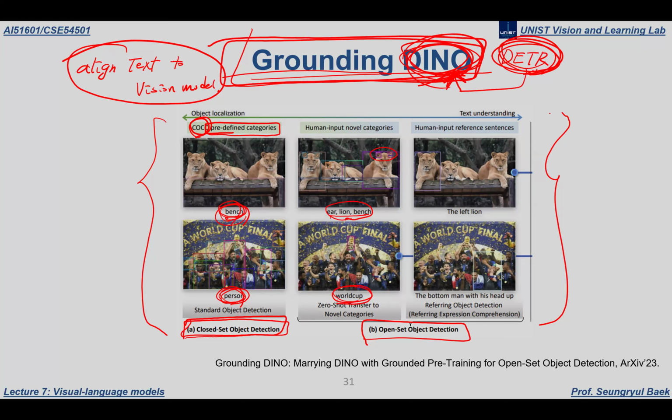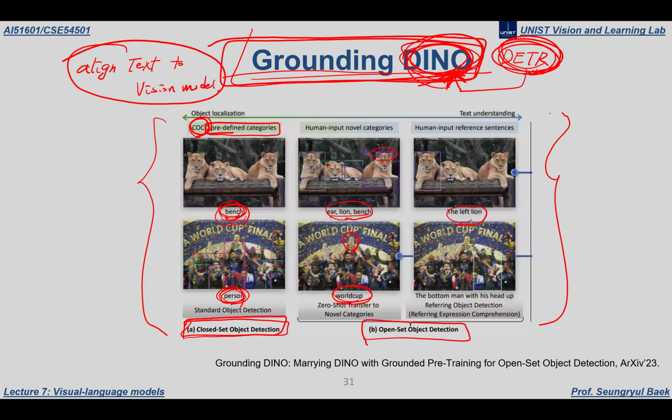And World Cup is also something which is not defined in the previous benchmark, but now we can detect this type of World Cup. Okay, and also among the lions, we can further detect some descriptive classes.